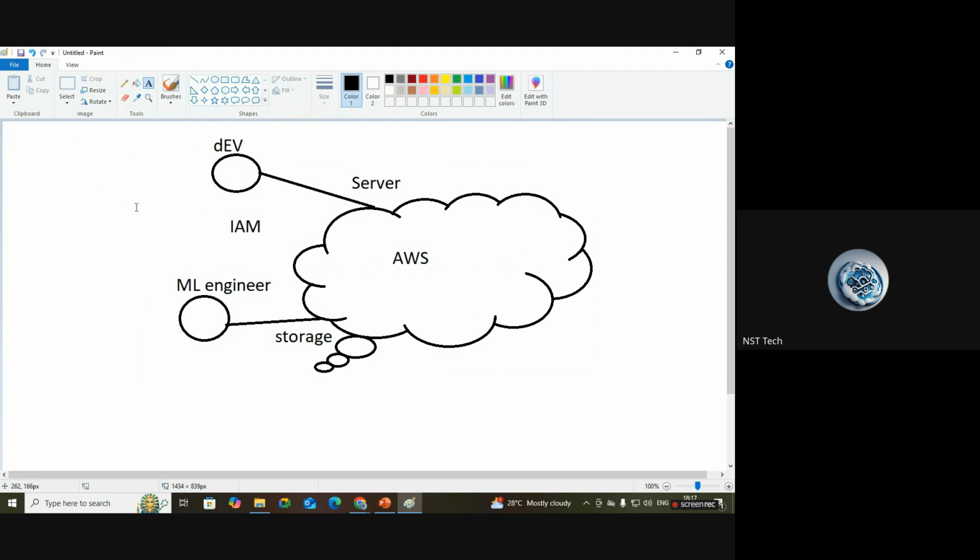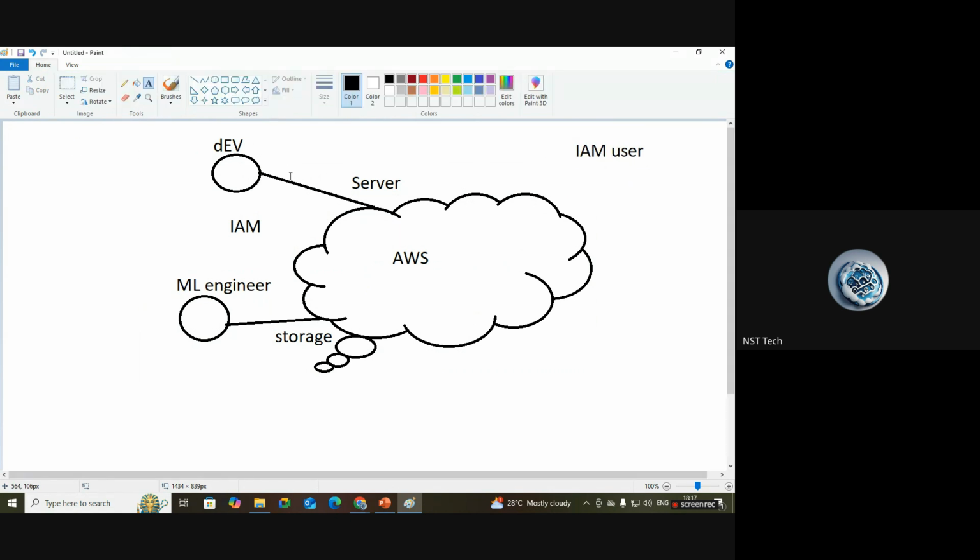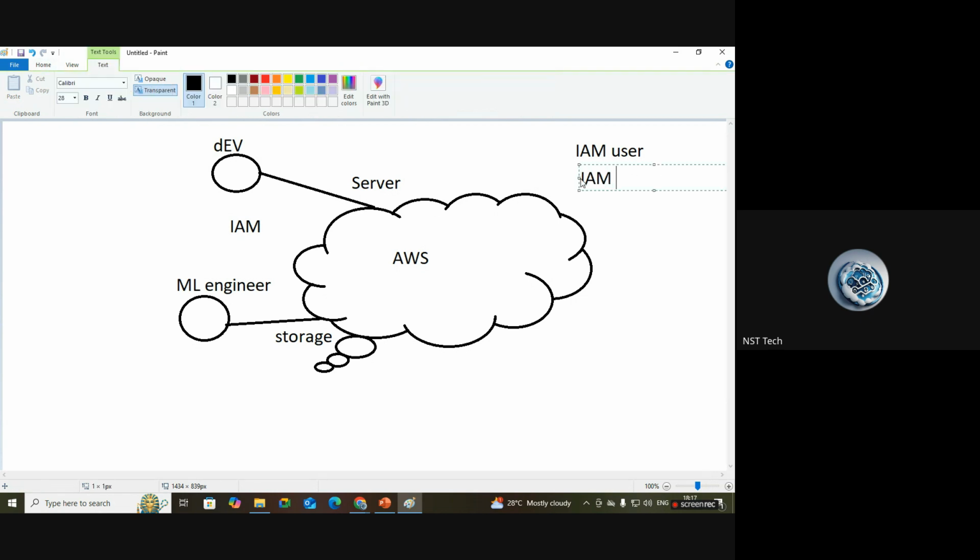So here in IAM, we are going to have three concepts. First one is IAM user. Using this, we will create the IAM user. It means we will provide an identity card to him, simply. He can authenticate. If he is an IAM user, he can log into the AWS account as a first step. Next, we have IAM policy.